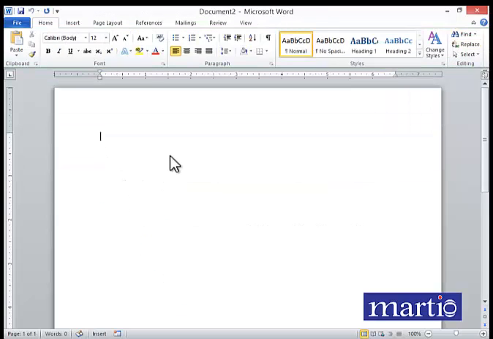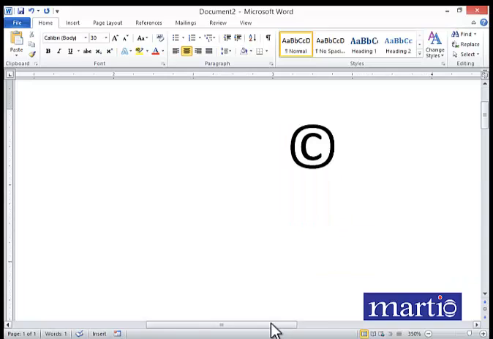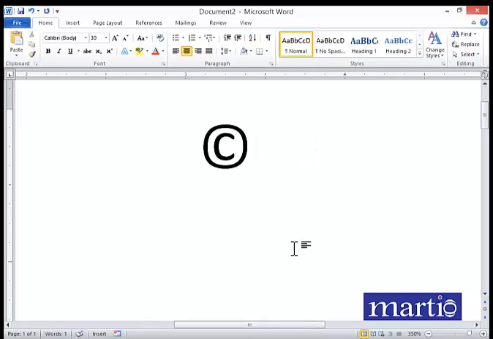I will exit this. You can also be asked to insert the copyright symbol. I said you can also be required to insert a copyright symbol like this.